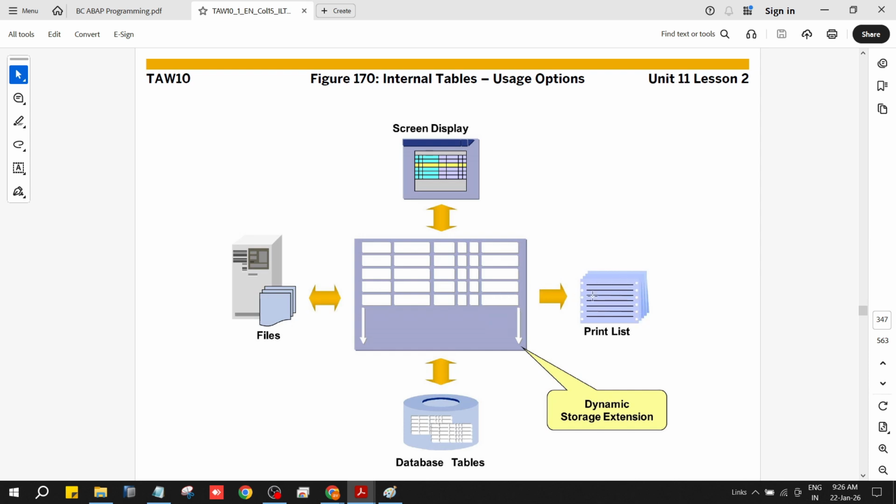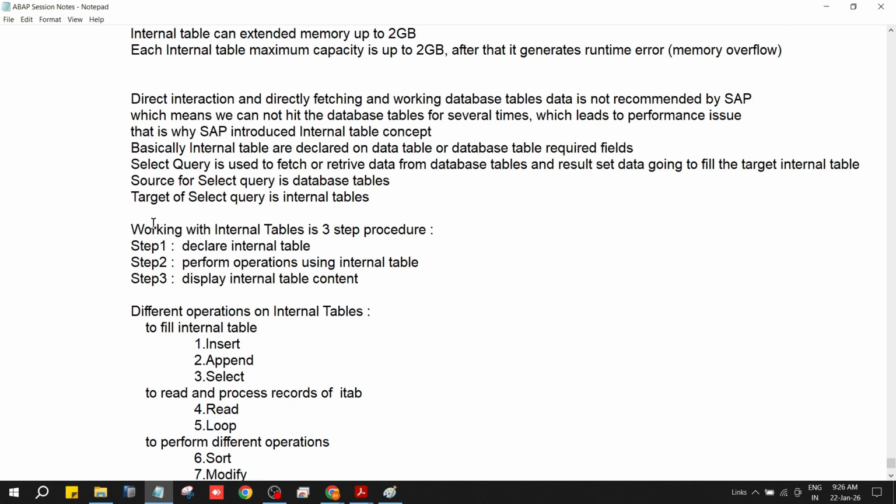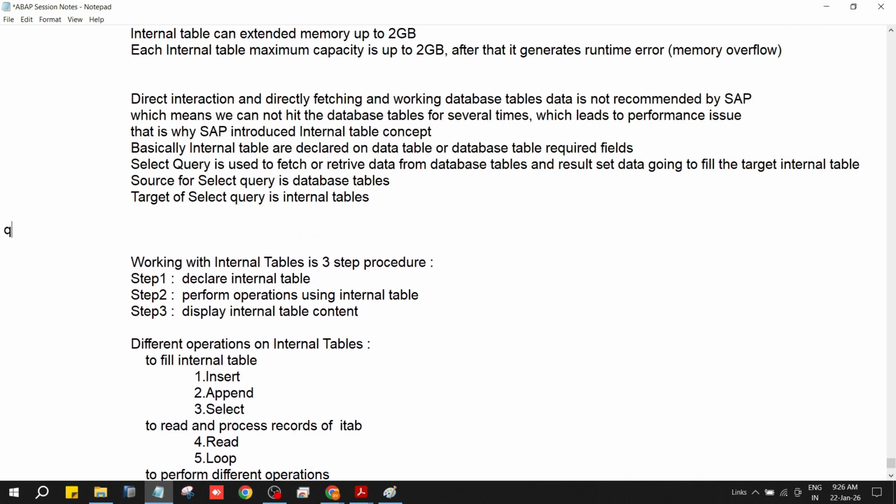List means report. Right. So now we will discuss what happens after fetching database table data into the internal table.